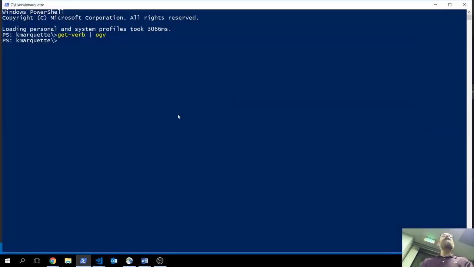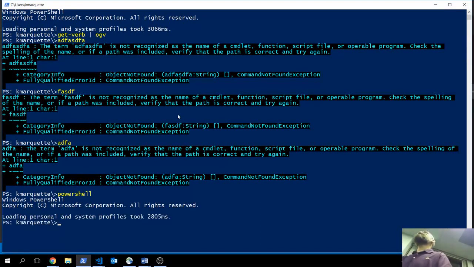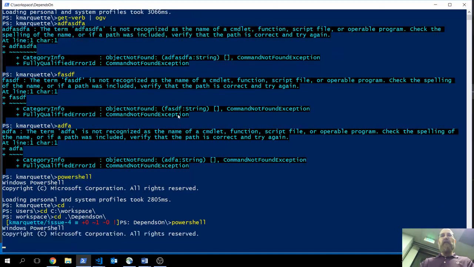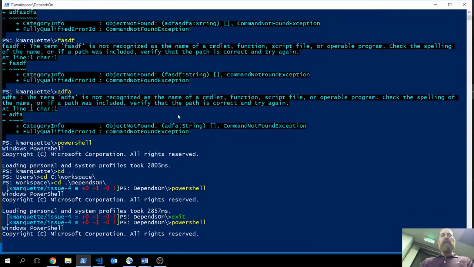If I'm out on the open shell doing stuff, the actual hack I do all the time is, I'm in the middle of it and I need a clean session, I just type PowerShell and I go on. So I'm nesting PowerShell sessions, but as long as I don't do it for too long, it's not sucking too much memory, as a way to do some quick revs. Or even better, your history will remember itself and your working directory. So I will be in workspace, CD, depends on. So I'll do my invoke builds or whatever. If I have a dirty session, I can hop into the next one, and I should be in the same directory. So instead of closing and opening and going back to your directory, I use that a lot. Or I'll exit and then PowerShell.